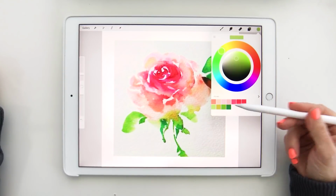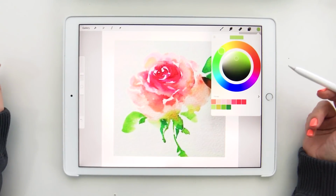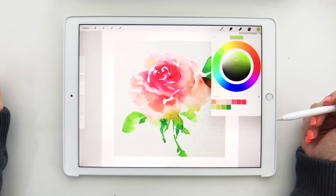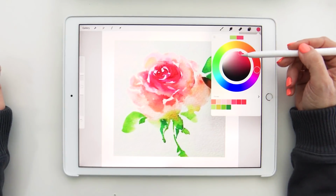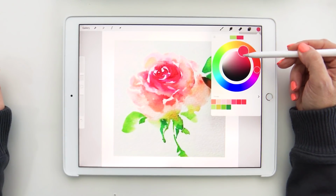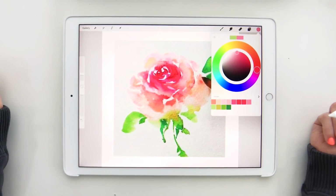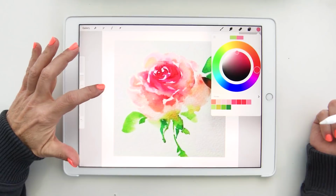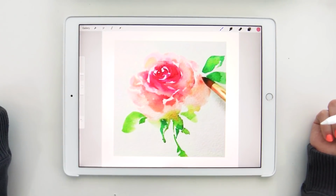Cool, so that's giving us a nice sort of basic set of swatches. Now if you want to add to these, what you can do as well is you pick one of the colors, and then you can adjust the color by changing it here like this, and then maybe I want this type of pink, and you can add it to your palette as well. So this should be nice and easy for day 1 to get you set up with Procreate and with your colors. I see you tomorrow.